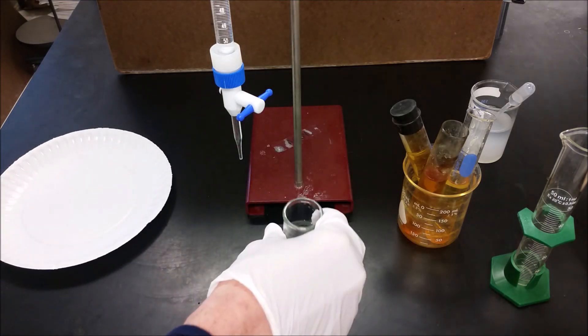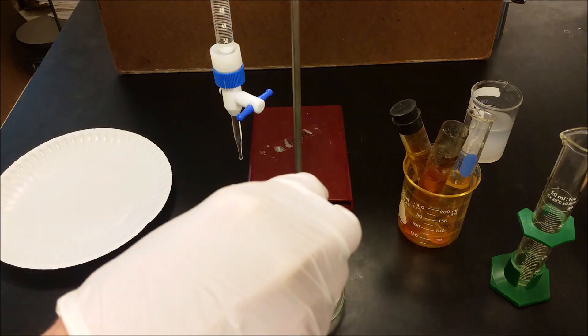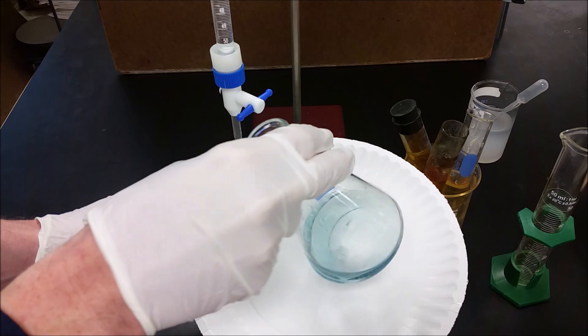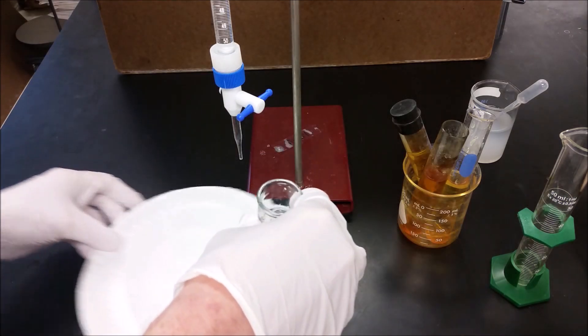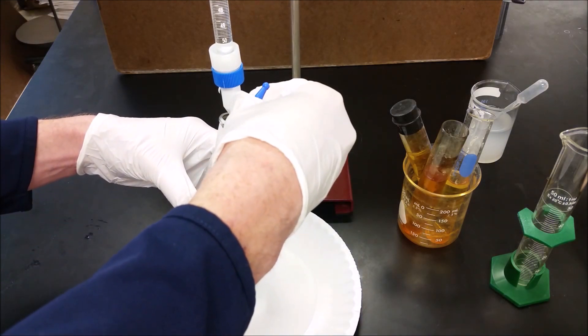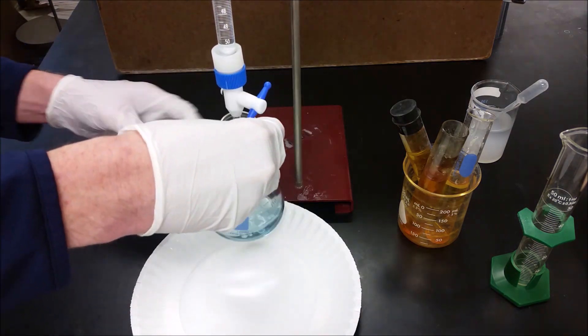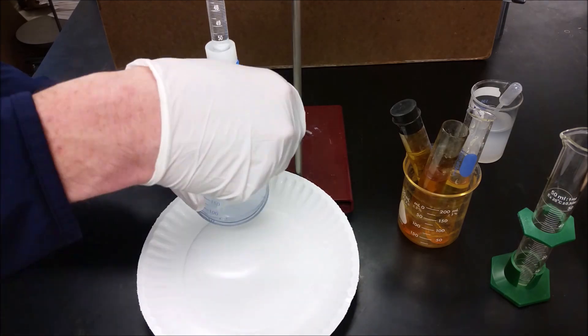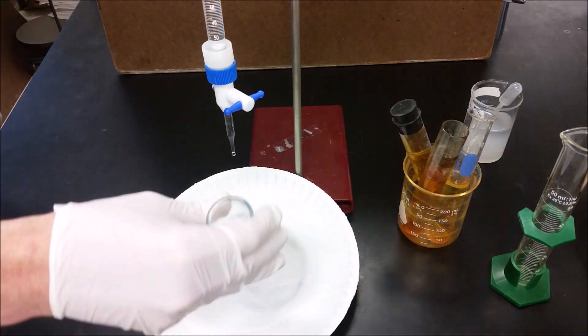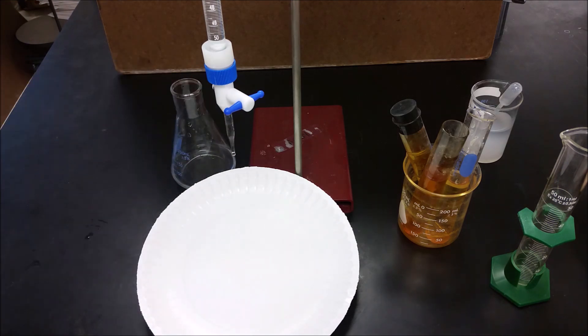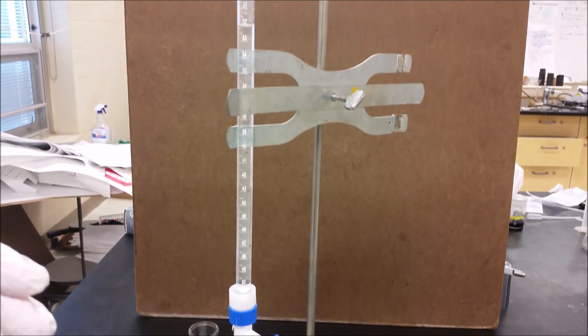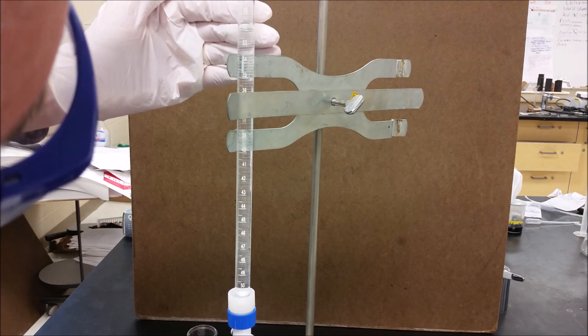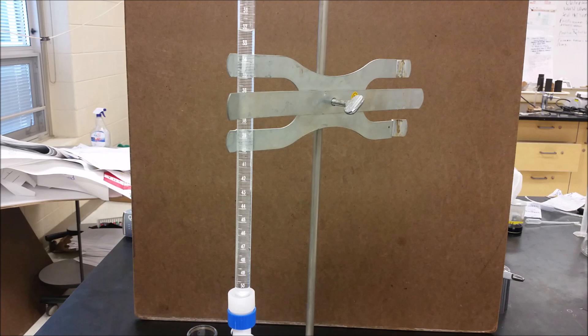So now we're at very faint yellow. We can now go ahead and add our starch. And when we mix that, we're going to see that blue color. We're already pretty close to the endpoint there, so now we can kind of go drip by drip. At that point our blue color is now gone, so we finished our titration. At this point we want to look and see what our final measurement is. We're just above here—I'm reading that eye level. I'm getting just under 32, between 32.0 and 32.1. I would say that's 32.09 milliliters.